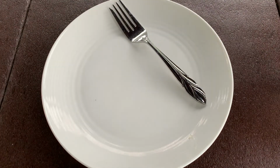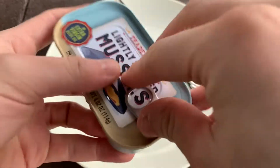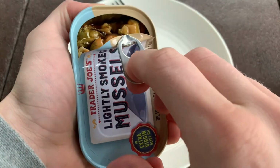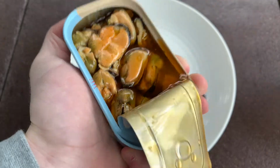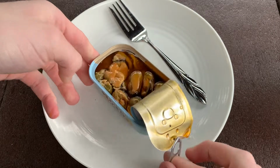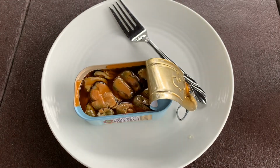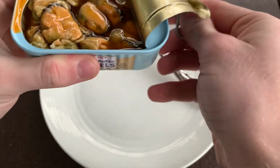All right, so now it's time to crack open this tin of mussels and check out what's inside. Like I said, never had mussels. Don't know what to expect other than, you know, blobs of, see? See? They look a lot like oysters. I'm sure several of you in the comments below will have an idea as to what the differences are between mussels and oysters. I'm sure there are some, but I'd be interested to know what you know.